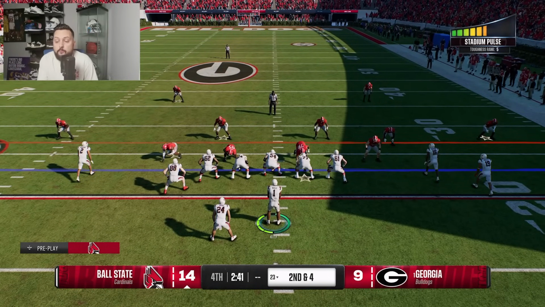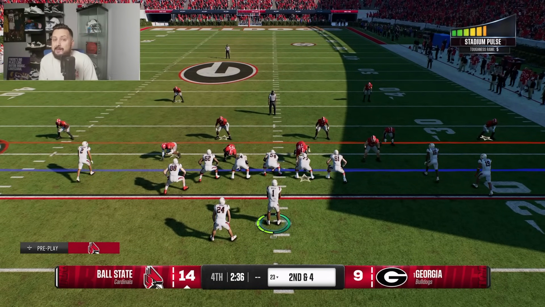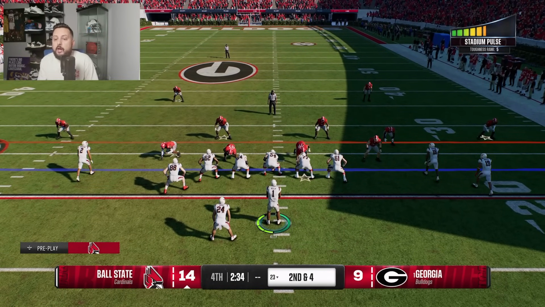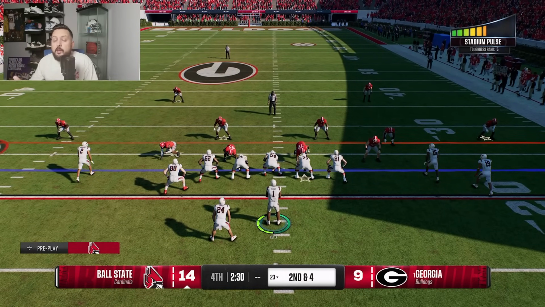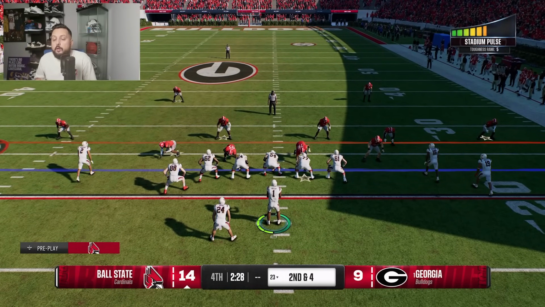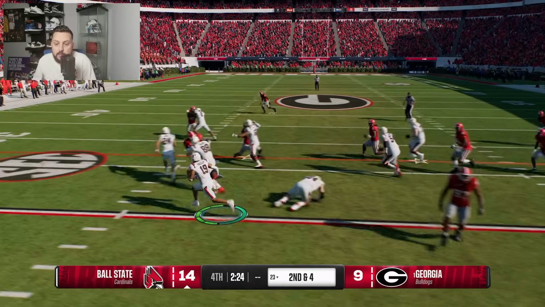I don't know if that's another thing some of you do. Managing the clock is one of the biggest skill gaps in the game. And it's not really the hardest thing to do. You have to just be mindful of it. Managing the clock, stepping up in the pocket, not trying to play crazy, not doing just whatever you want to do every play. You have to manage the game. And you have to play smart, especially in these situations.